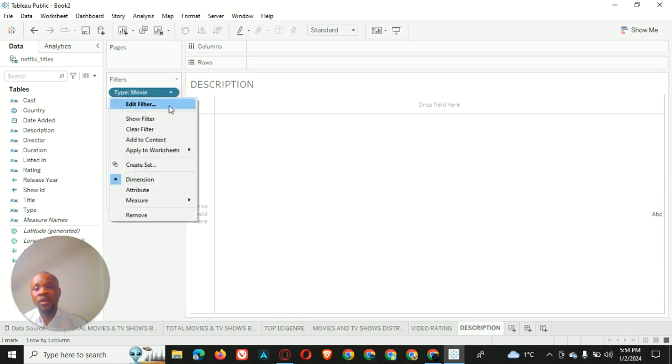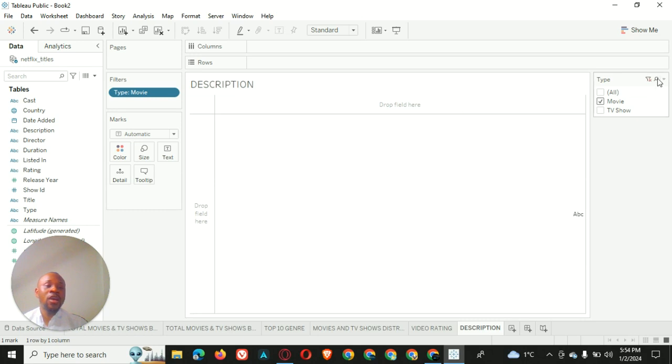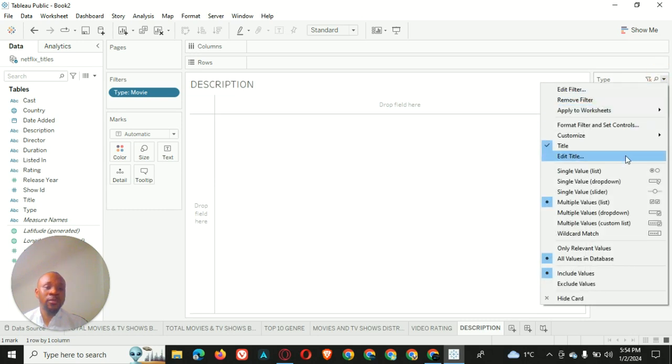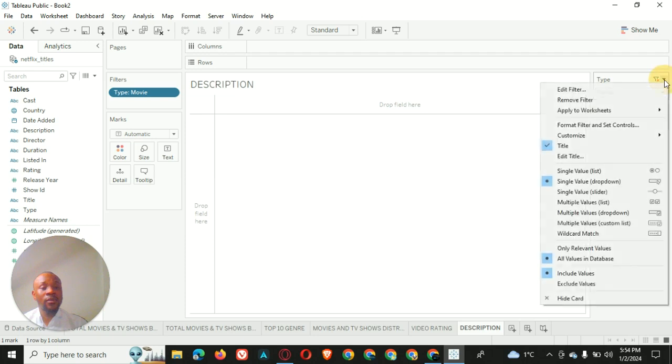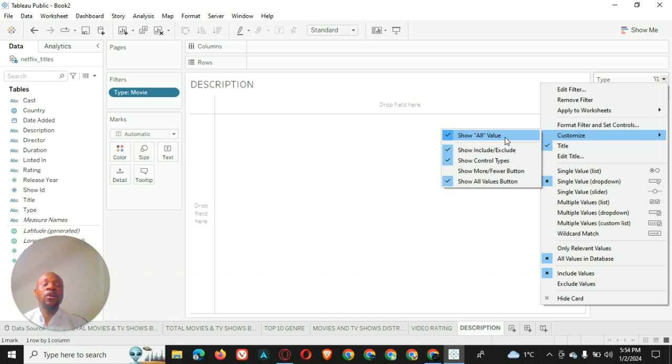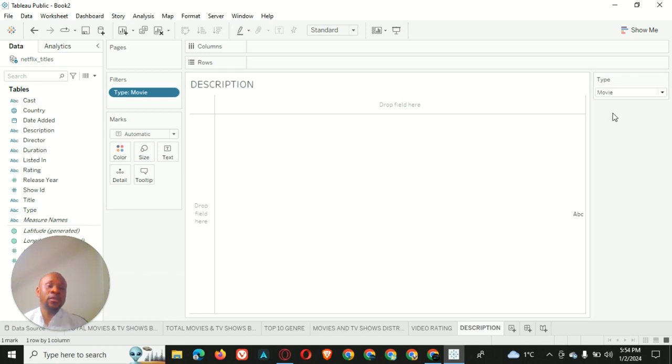Here we say show filter, and then we put it at a single value drop down. And then we remove all these show all values so that we can only have either movie or TV show. So put the movie here.